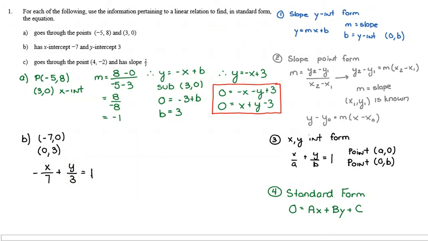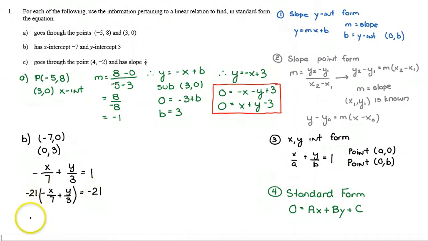So now I want to change this to standard form, so I'm going to multiply both sides by a value which will allow me to cancel out the denominators. So if I multiply this first fraction by negative 7, it's going to go away. And if I multiply the second fraction by 3, the 3 will cancel out. So we can multiply both sides by negative 21. And if I multiply both sides by negative 21, we can write a middle step here. So there's a step along the way we could write.